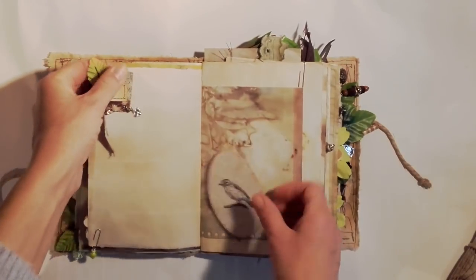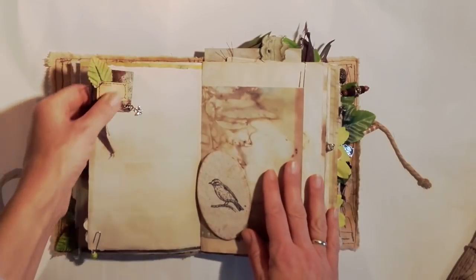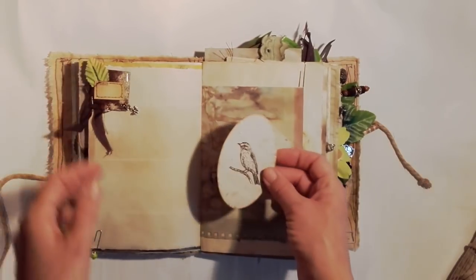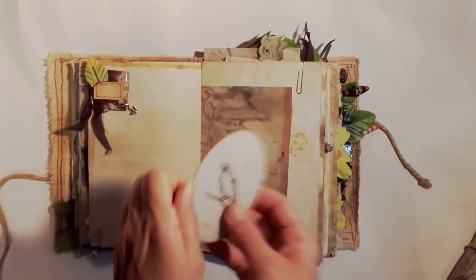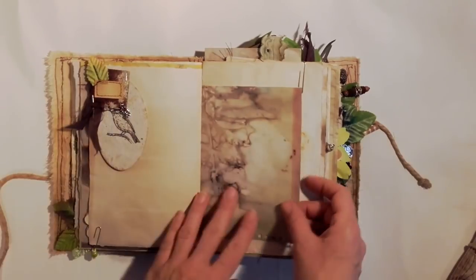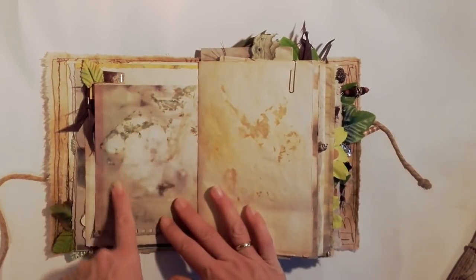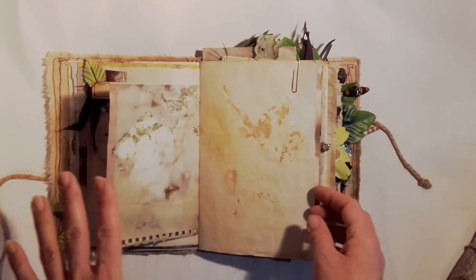This is quite textural. It's like a piece of, I don't know, some kind of foam that I painted with acrylics. And then a handmade paper tag that I stamped and distressed a little bit around the edges. More of that really cool paper. There are all kinds of eco-dyed papers here.